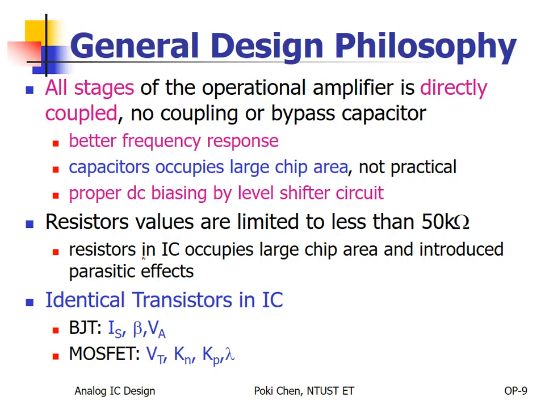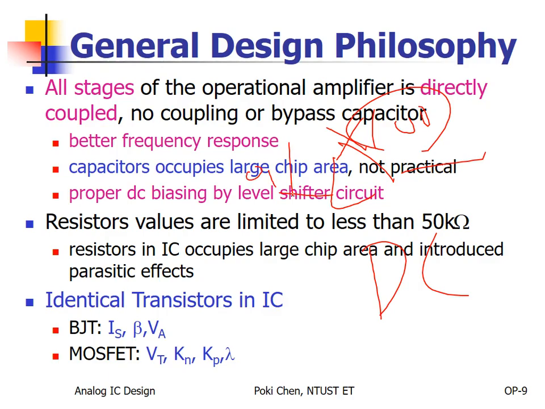That is some kind of general design philosophy. In theory, an op-amp needs to operate downward all the way to DC. It means if you have an op-amp to help you amplify 100 times, even if you have a DC input of 0.1 volts, times 100 means 10 volts output. From the very beginning, by nature, an op-amp needs to operate all the way down to DC.